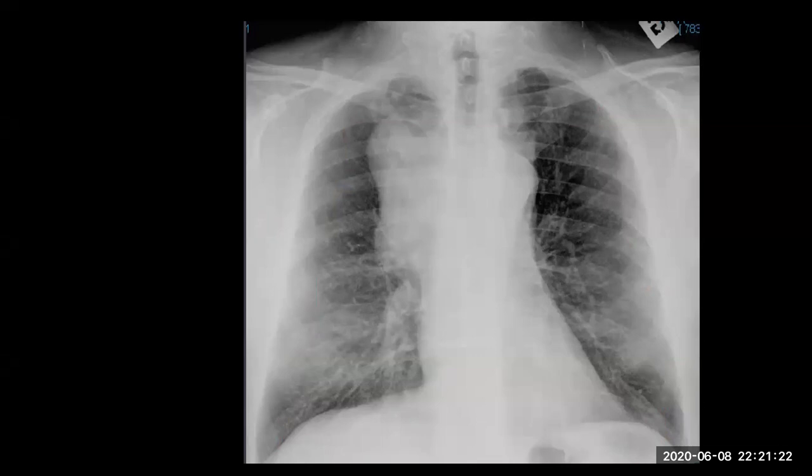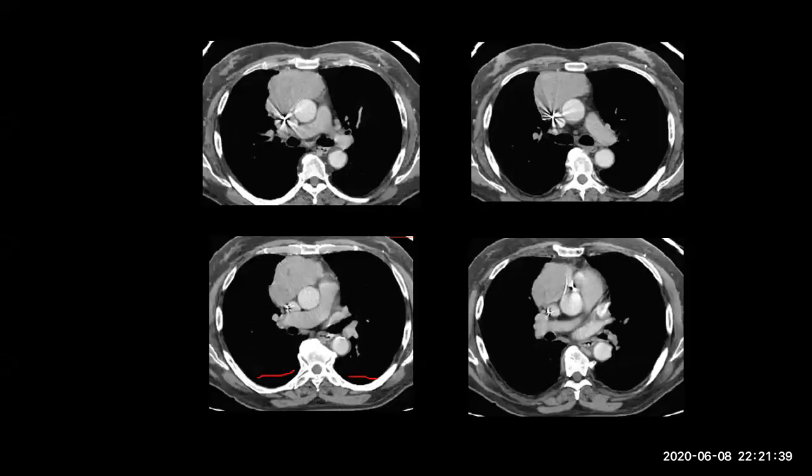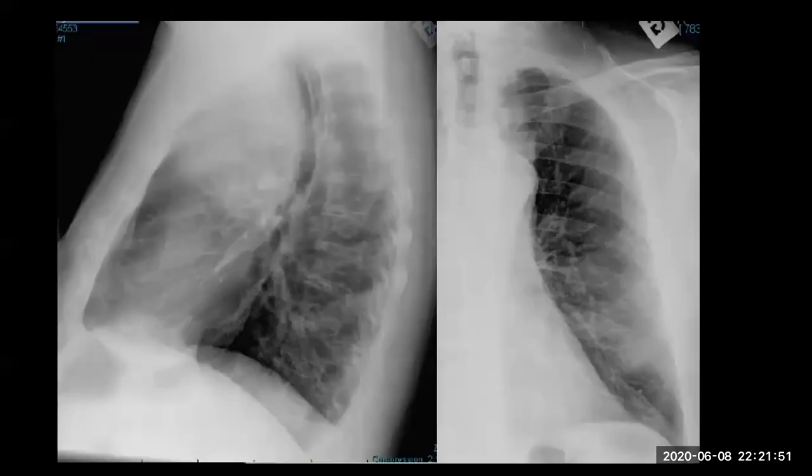Please, doctor, may I ask a question? What about the left lower border of the heart? For the first time, I think it was left lower lobe collapse. Is it normal? No, there is no double shadow. No double shadow for that. And we see here there is nothing. This is the lower lobe, right. On the lateral it's normal, just on the frontal. And here it is free. The spine here is well aerated. It is okay.